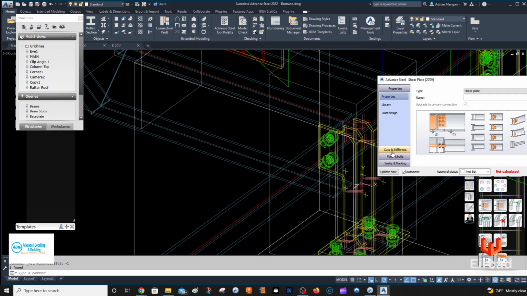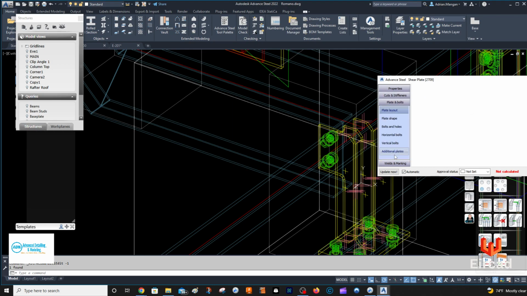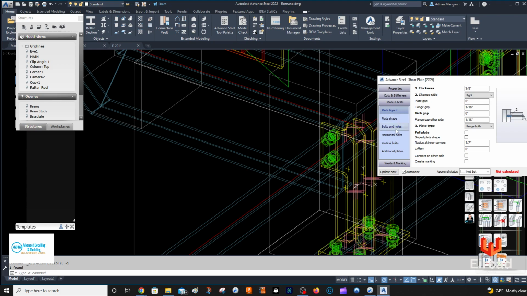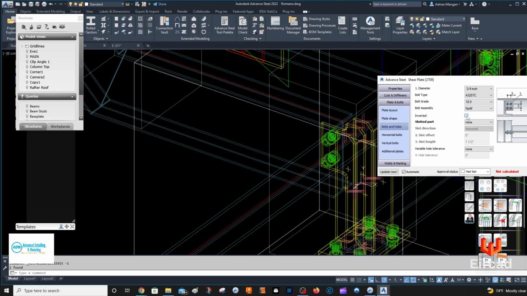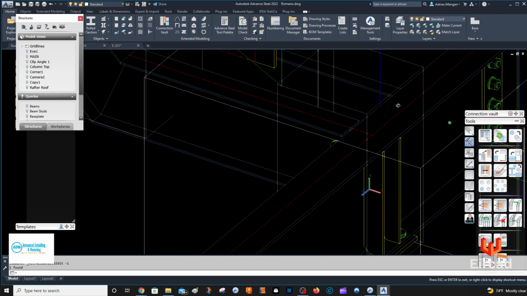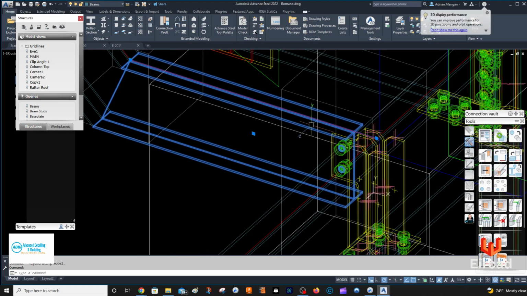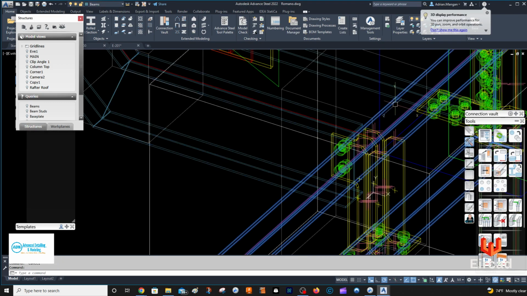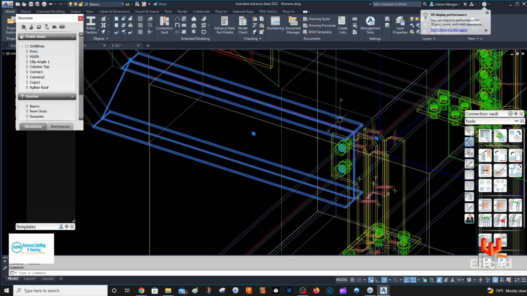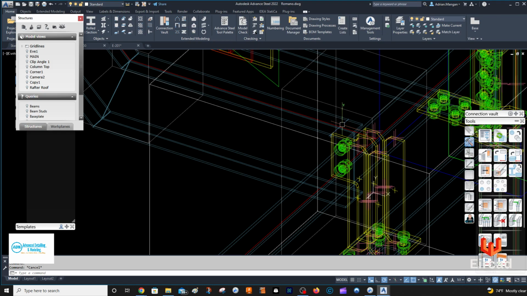And I'm just going to actually take a note here, because I'm going to change. So you want to change the bolt side, right? You want to change it to the right. And then you want to also change the bolt, sorry. So the bolt has to be inverted also. So now the bolt will be connected to this beam instead of connected to this beam. So you want this on the piece detail for this. So that is good practice.